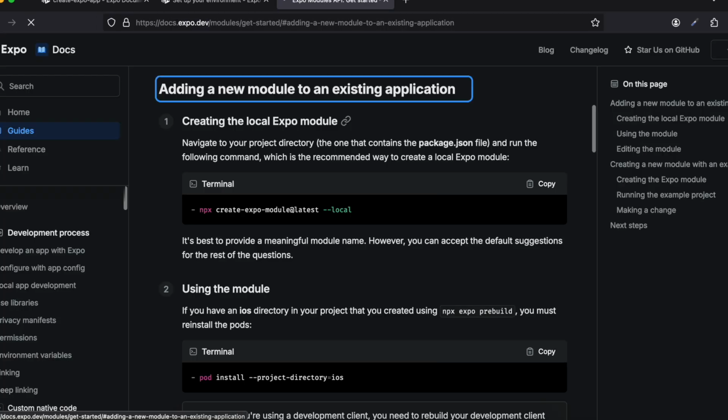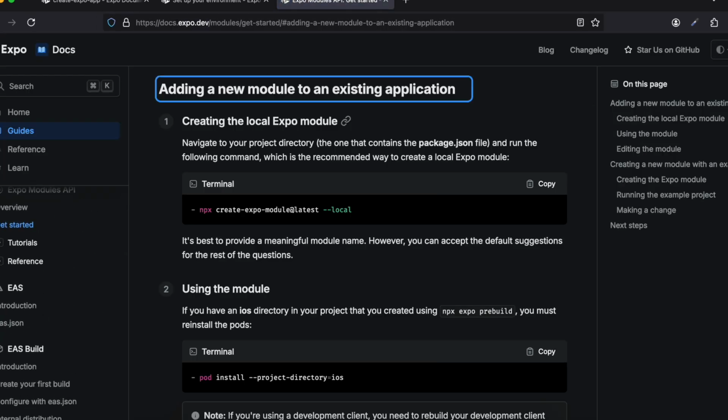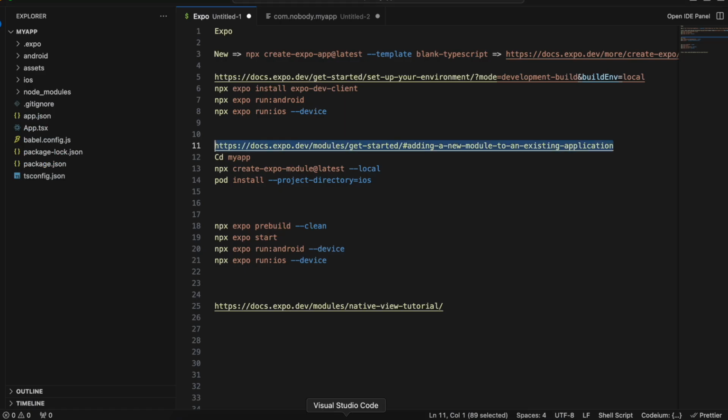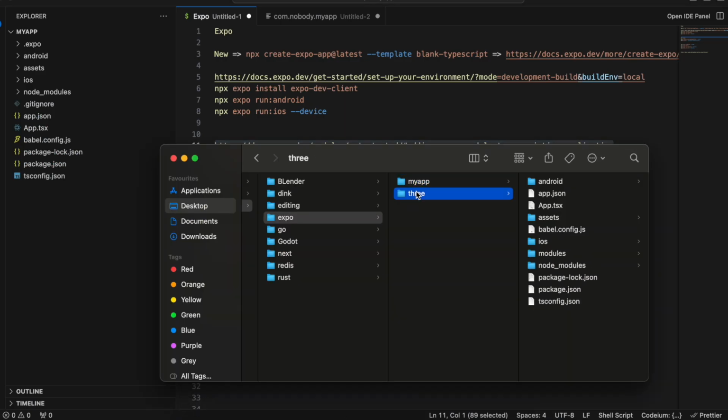So with the help of this particular URL, we will be creating a native module. So we will have to copy this particular command. So I'm just waiting for this to finish. Also, I want to tell you one more thing. I have created one practice project called 3, so I will be copying a lot of code from this practice project, so don't get confused. It's very difficult for me to remember everything by myself.